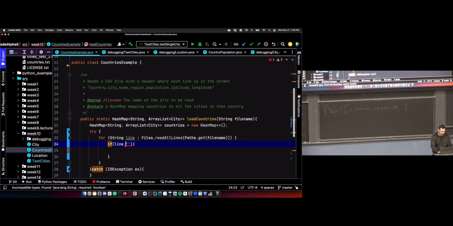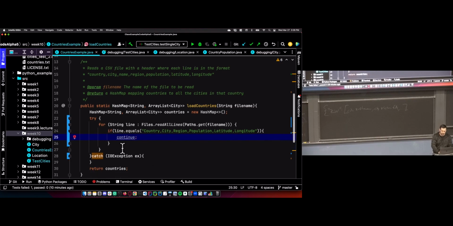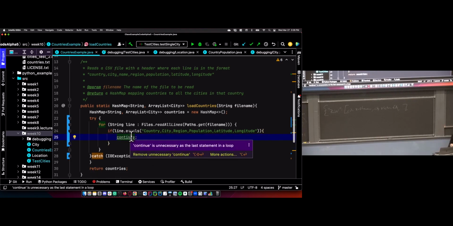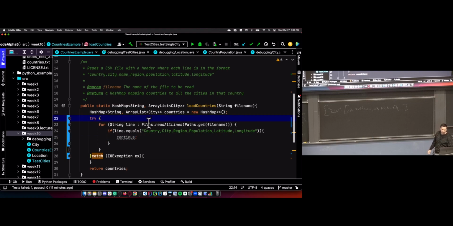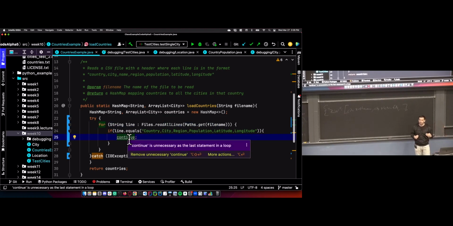There's a lot of different ways to do this. I'm going to say if line equals that, continue. Continue, and I mentioned this before, again, worth reminding. When I'm doing live coding, I'm in 1.16, I assume that you're at a level where you can start learning more tips and tricks. I'm going to start using some fancier stuff. Doing the loop like this and not storing this in a data structure, it's not too fancy, but it's a little fancy. The keyword continue is going to go to the end of the iteration of the loop.